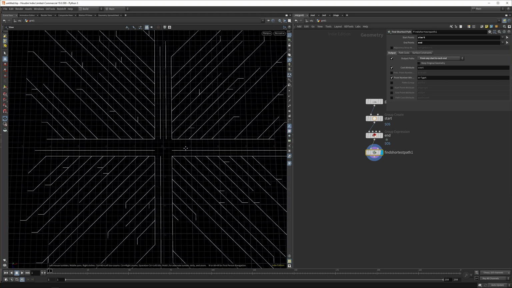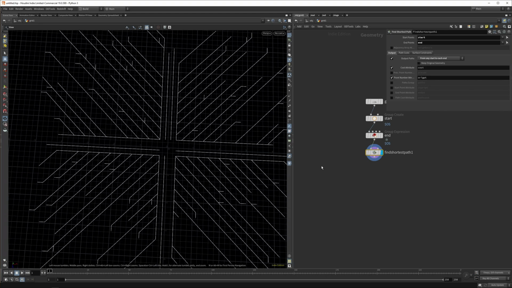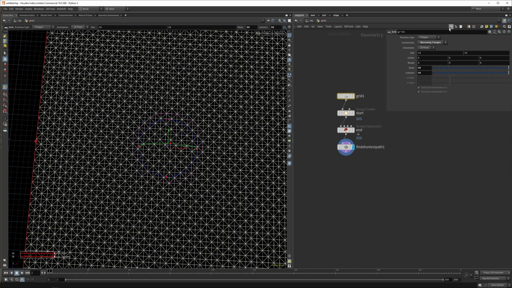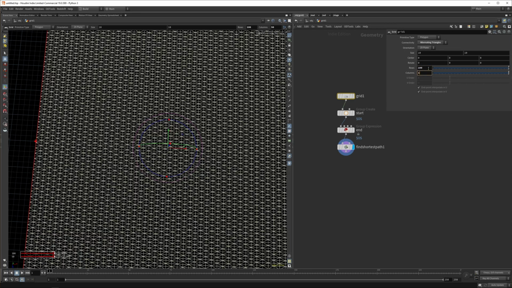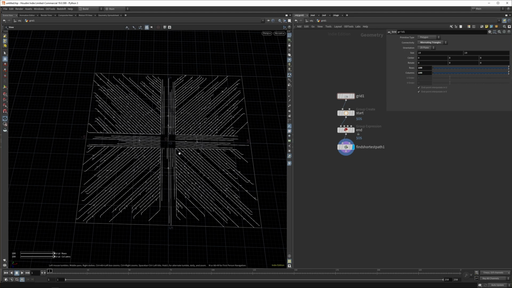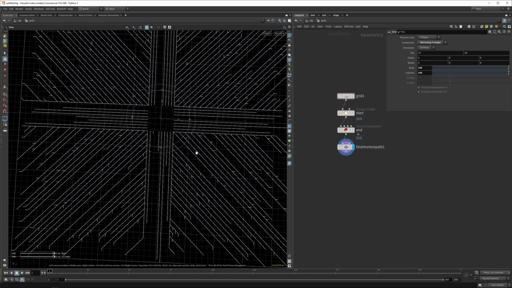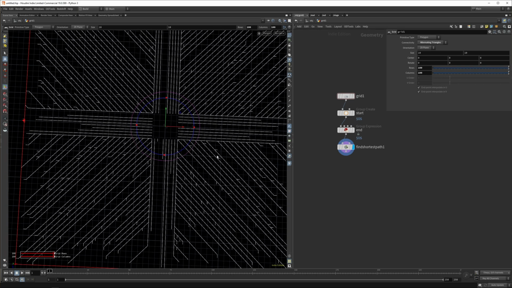We're getting these, to me it looks like a chip schematic. And we can up the resolution a bit more now. And yeah, now we get even something more interesting. The thing is, it looks very linear, which makes sense because everything just looks for the shortest path without any kind of disruption or noise into it. And the way we can actually introduce some disruption into this composition is by introducing a cost attribute.